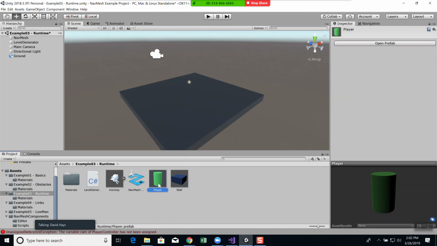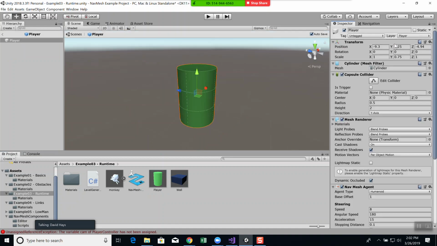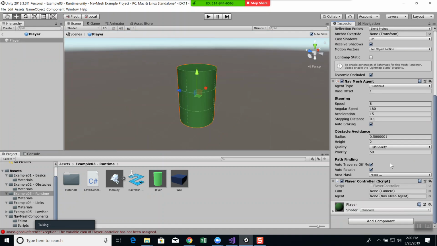So you think I could double click player here, open up the prefab, and put my player controller down here, which might seem to work, except it wants a cam and an agent. And the idea behind a prefab is it's not necessarily directly associated with any scene. You should be able to drop the prefab anywhere and reuse it. So by having these on here, that causes us some issues.